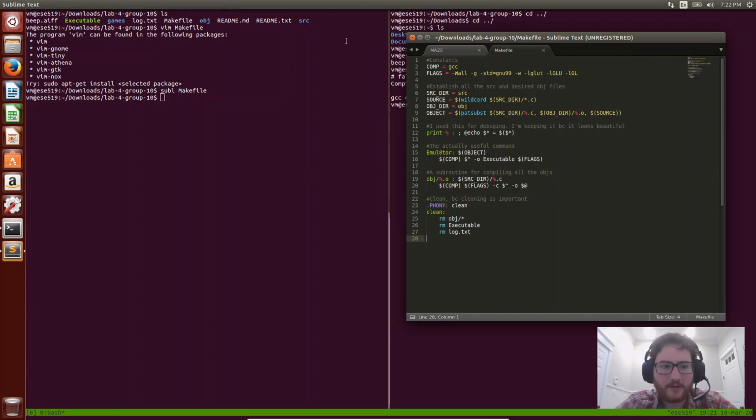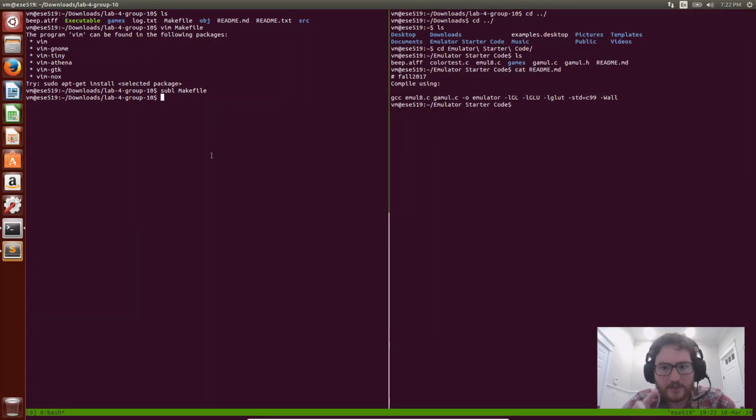I'm just using this makefile, and what it will do is look through all of the C files in the source folder. It will compile each of them, make them into object files, link them together, put all the object files in the object folder, and the end result will be put as the executable. If you're using a makefile and not just GCC, always remember to make clean or remove all of your object files beforehand.